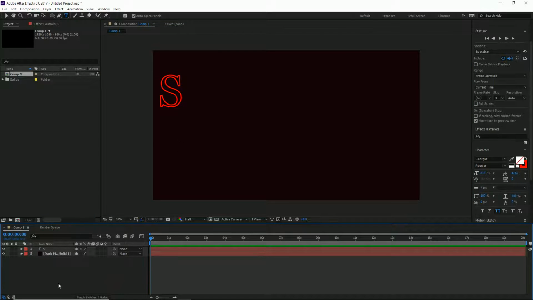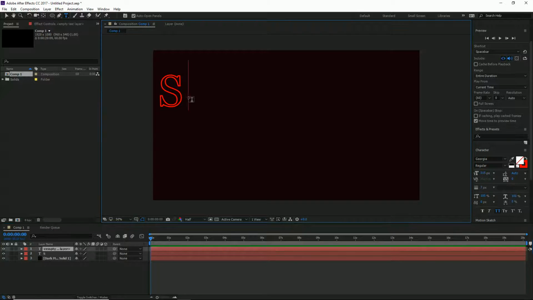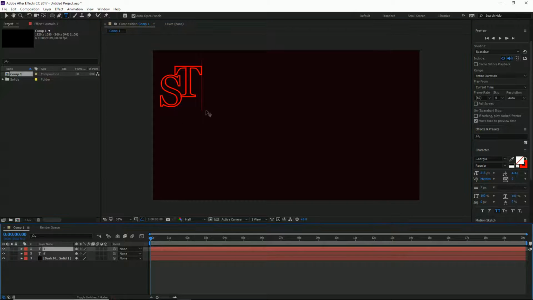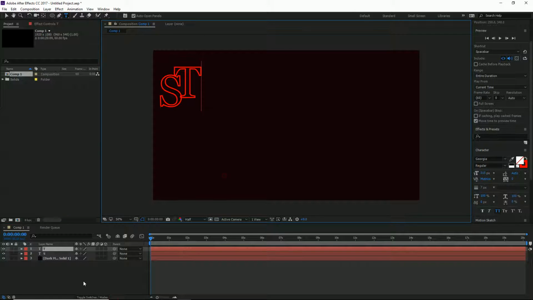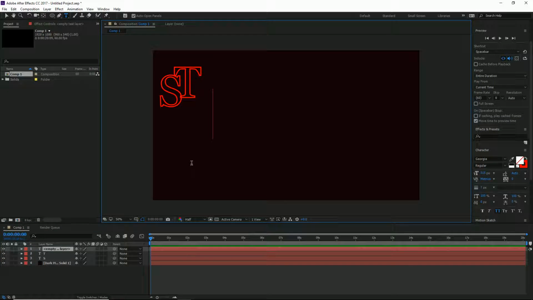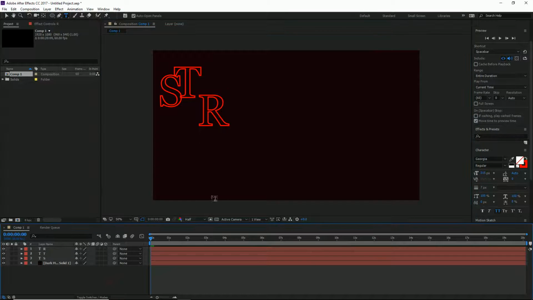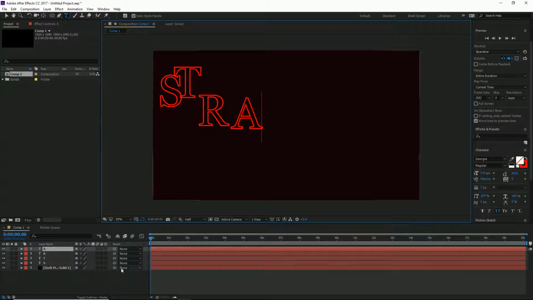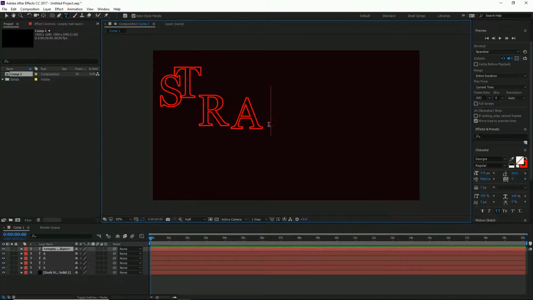So I've deselected by clicking the space down here, and we need to basically do the whole thing in caps. And we're just going to write out our text. Don't worry about the positioning too much for now.